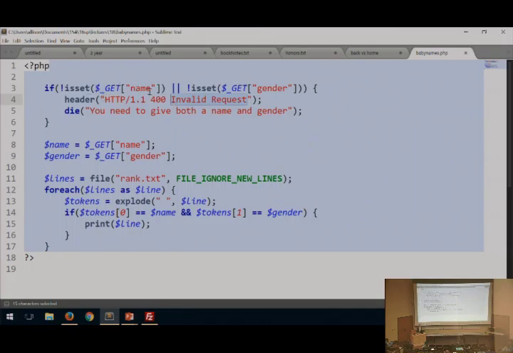Oh, so since I need both of them, shouldn't it be is set and is set? So it would be if I wanted to have this stuff in my else, but I want to die if this isn't set, or if this other one isn't set. Like if either one isn't set, I want to die. Any other questions?